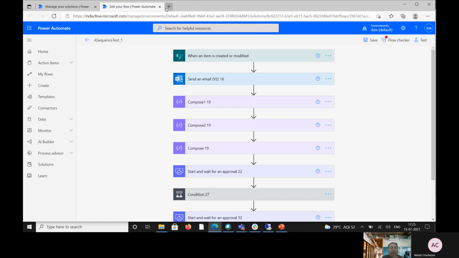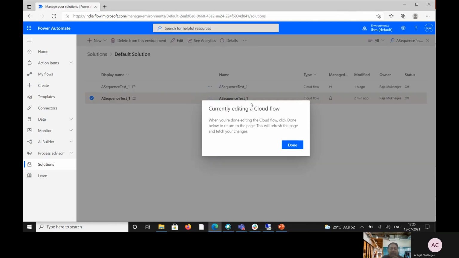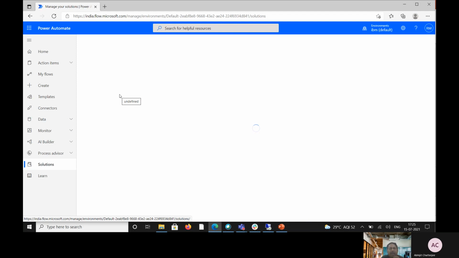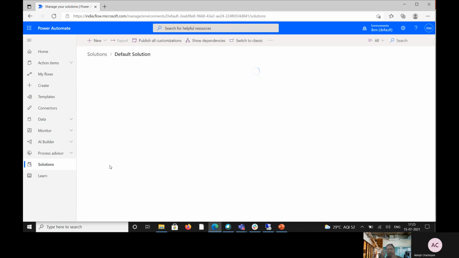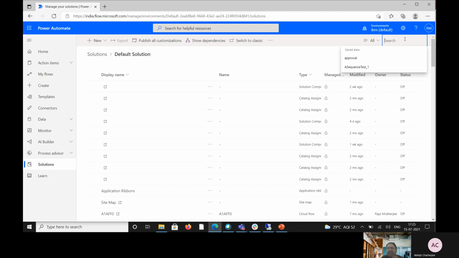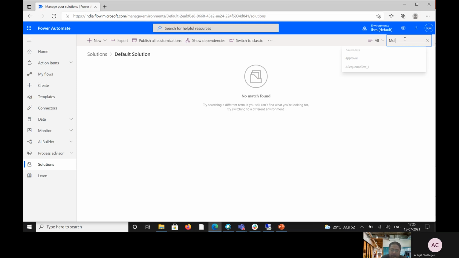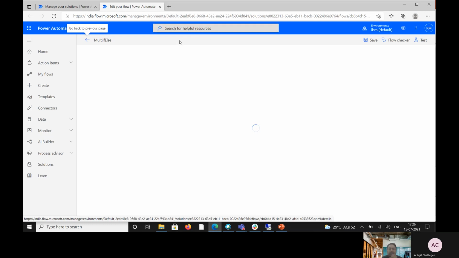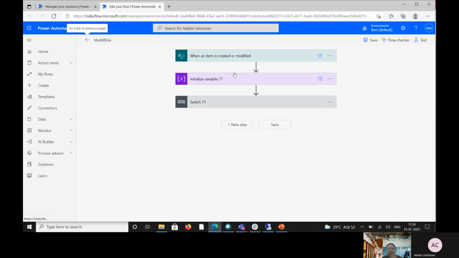Let me go back to another one. I have created another workflow, which is the multiple if-else, right? There were around 7 to 8 if-else conditions in the workflow. So let me see whether that is also created or not. See, multiple if-else. What we have done, basically, is transform multiple if-else into switch cases in Power Automate. I think the name is multi if-else. Yes, I could see this was created 3 minutes back. So let me click on edit. See, this is successfully created.